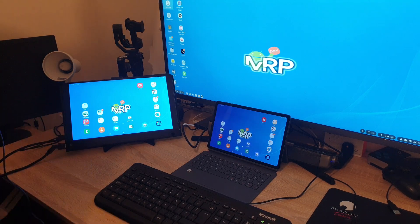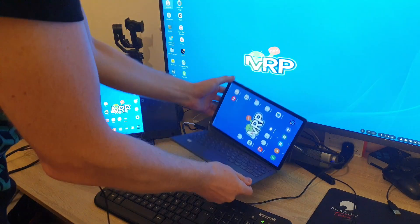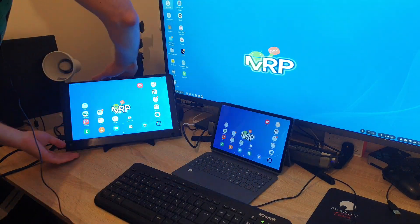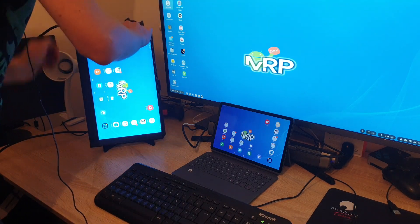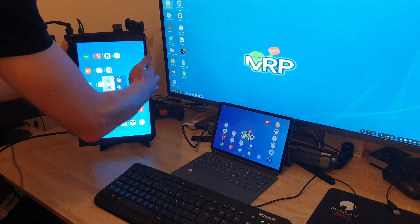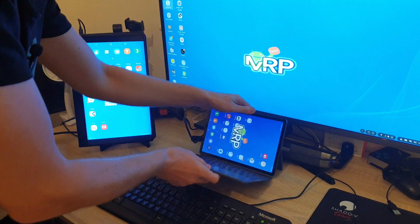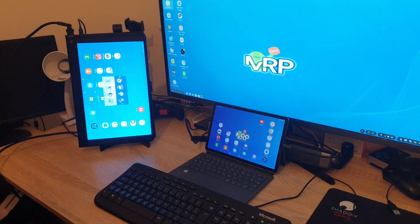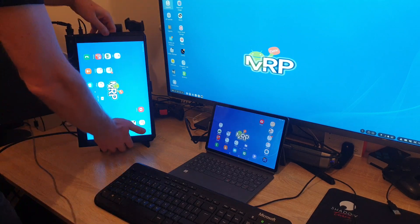If you have something like a Note 9, S9, S10, or Note 10, this could be a brilliant setup — your phone displaying DeX on one side and another monitor on the other side. What if I take my tablet and turn it sideways? Okay, so that's sort of working — I press buttons on the settings but unfortunately it doesn't seem to support the vertical orientation. Bugger — anyway, was a good idea to try.